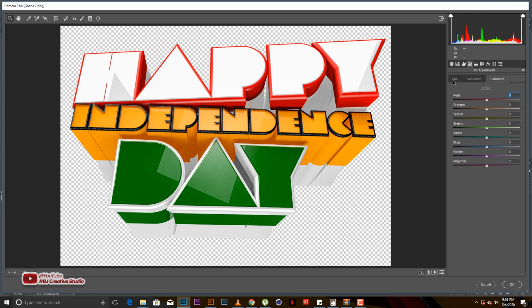Then we have our hue. The hue changes the colors. Let's say our reds can turn pink right now. Somewhat pink. You see how it turned out? That's what the reds can do on the hue side. The same thing applies to the same red. If you take it forward, it can turn orange. The same applies to the orange. Orange can turn yellow. The same orange can turn red. The same yellow too can turn green. So that's how the hue works. The hue changes the colors from one color to a different color, all sorts of things.